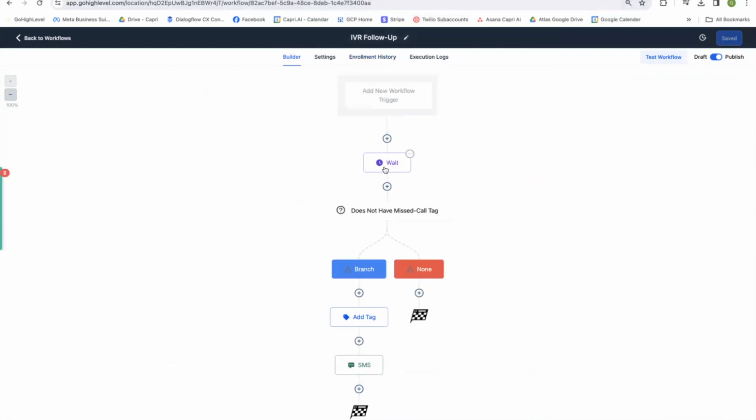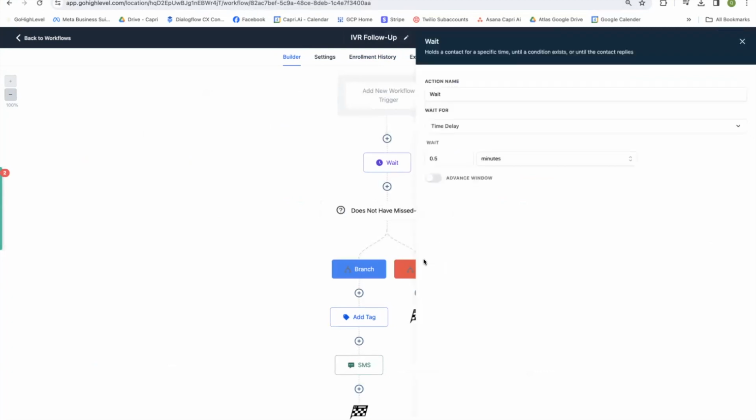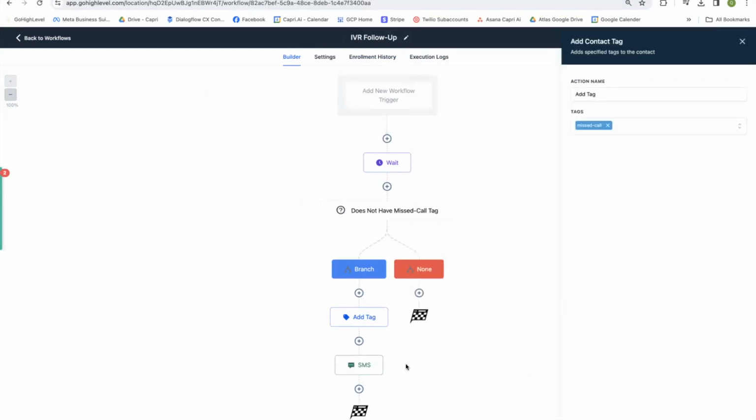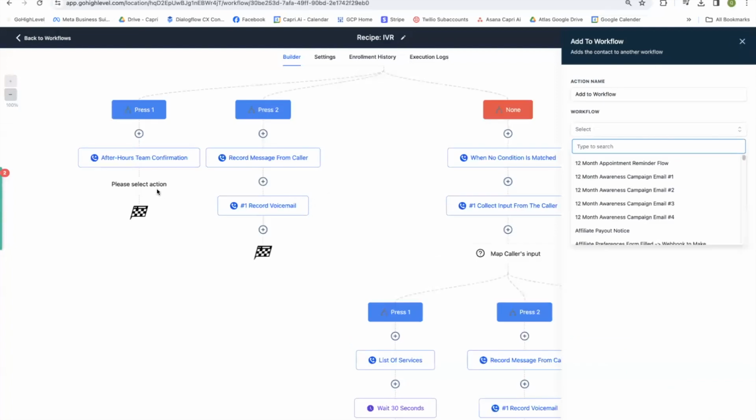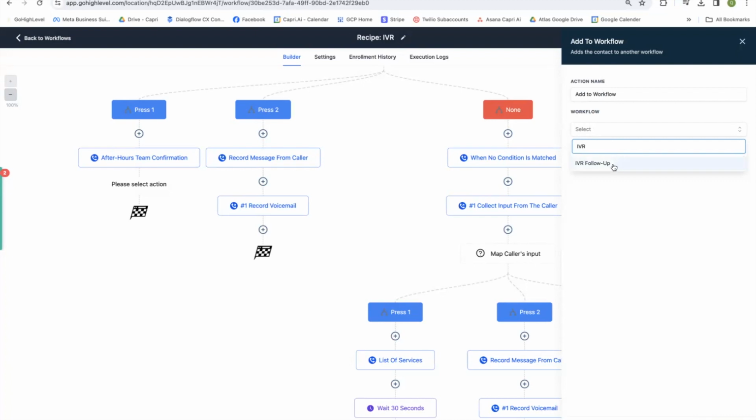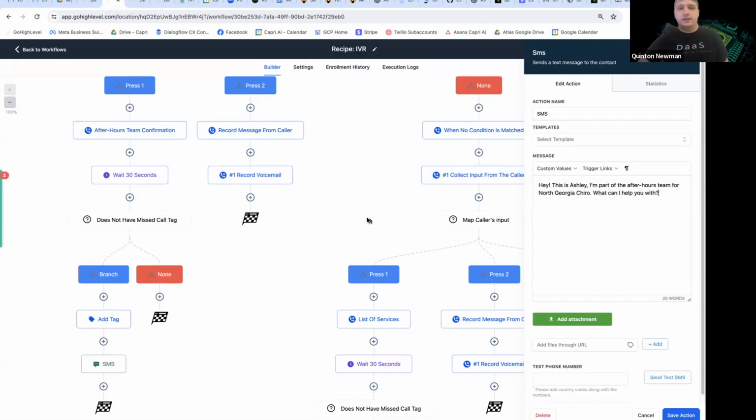And you see it does the exact same thing as that other workflow, where it still is going to wait 30 seconds. It's still going to add that tag, and then it's still going to send that same exact follow-up message. But what this does is it ends the call on here. So that way your user isn't waiting for the flow to hang up on its own and listening to this really, really loud song. So just want to make that quick correction, and we'll go back into the original video now.